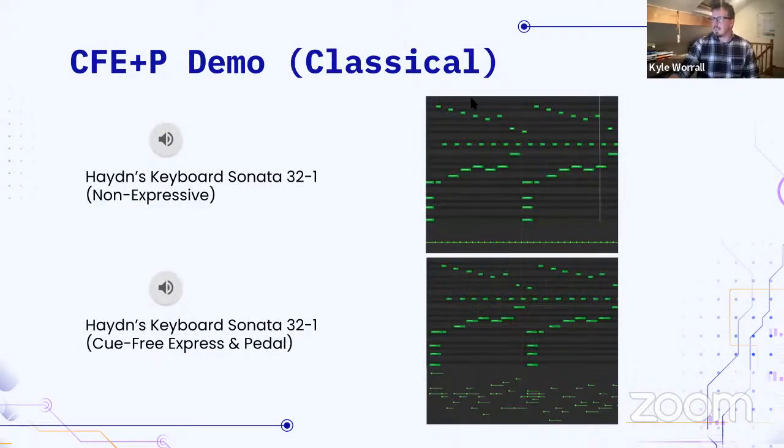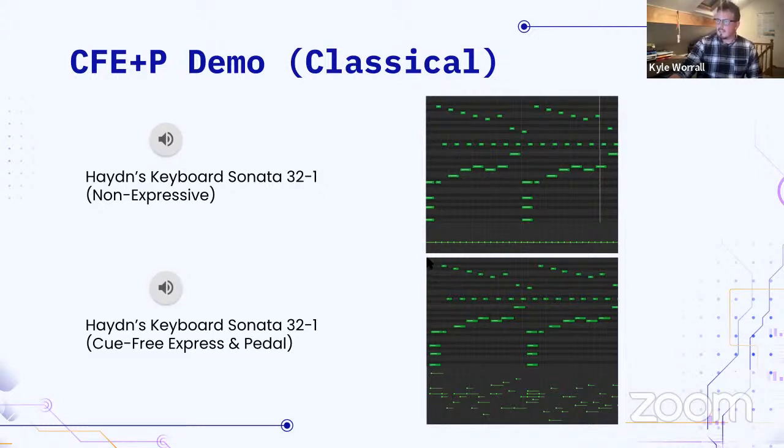So if we look at the picture here, I'm going to play for you some non-expressive score music from the test data, which is a Haydn keyboard sonata. If we look at the image, you can see that the dynamics are the same. They're consistent all the way through, and all of the notes are perfectly in line with the metric grid, the white lines. This is taken from GarageBand.